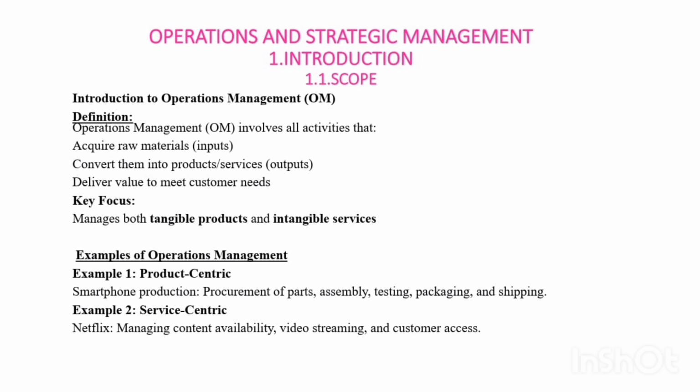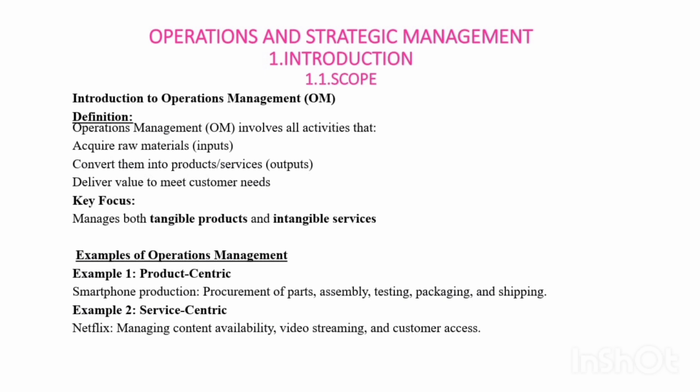The third one is testing, that means you must check the camera, battery, touch, so that no defect is found by the customer. The fourth one is packaging, that is it must be given in a box with the chargers or the manuals, etc. And the last one is shipping, that is it might be sent to the Flipkart warehouse and then to you.